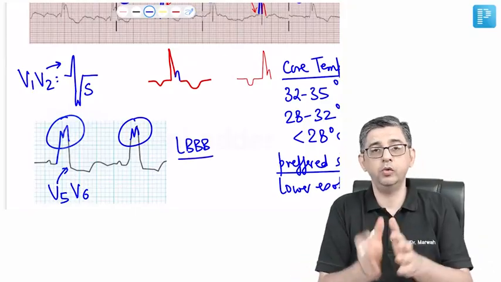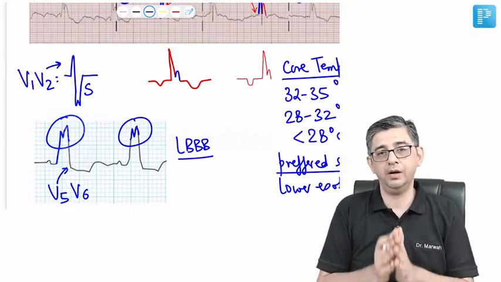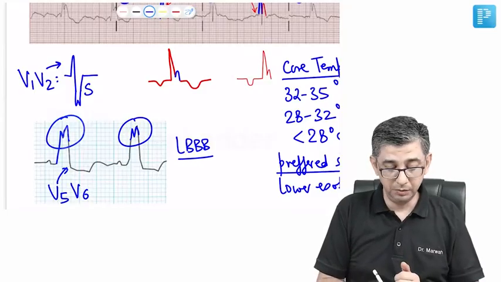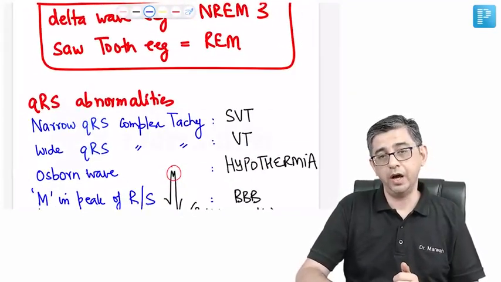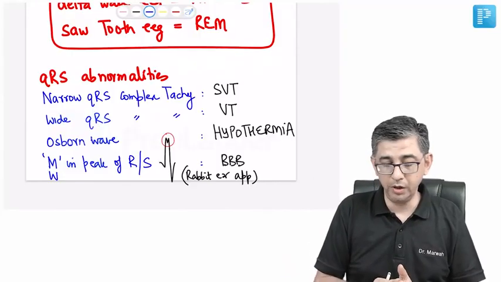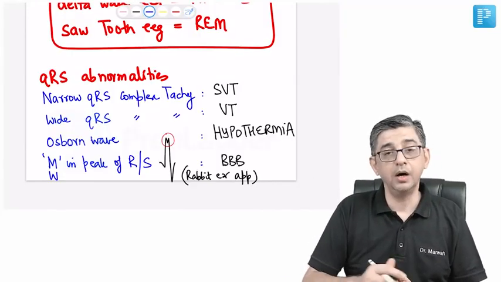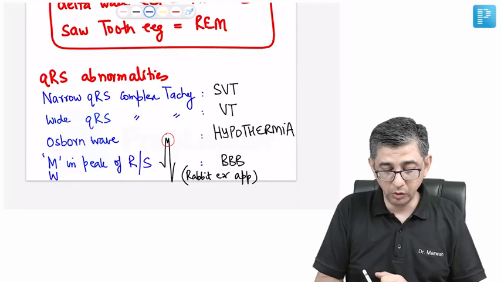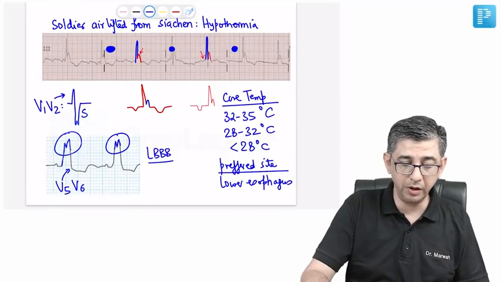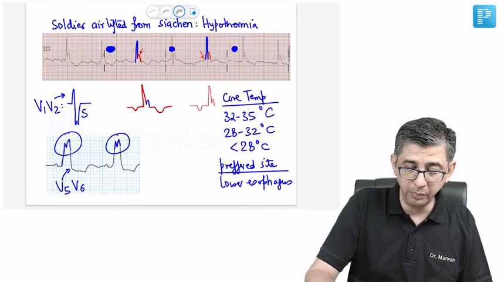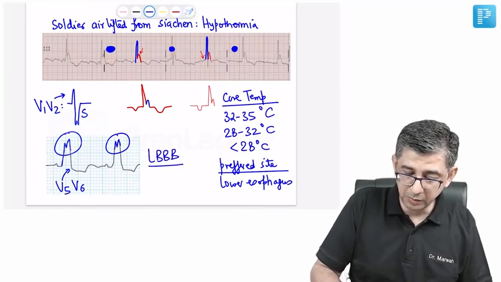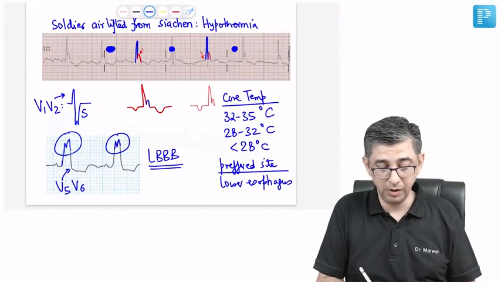And the findings that I've told you at this particular point of time are as follows. For the QRS complex per se, the finding can be narrow, it can be broad. Then in the downswing of the R, you could be having an abnormality, you could be having a problem in the peak of the R wave as I've shown, or in the depth of the S wave as I've shown for bundle branch block. There are other diagnostic criteria also that you can go through in the main section of the app if you are interested in studying differences between left and right bundle branch block.